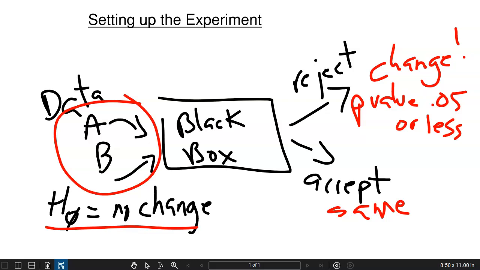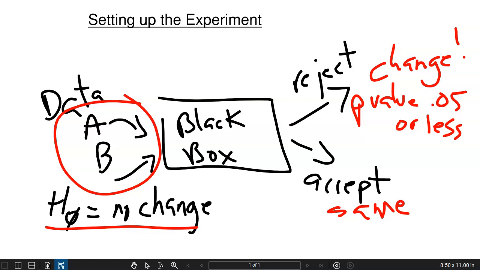And this is set up for just about every type of hypothesis test. You grab two data sets, compare them in the black box, hope that your p-value is 0.05 or less, and then you can say no to the no change condition, or that there is a difference between the two.